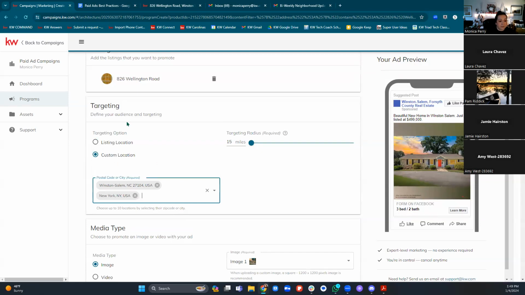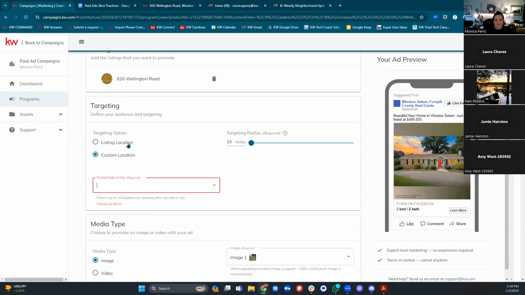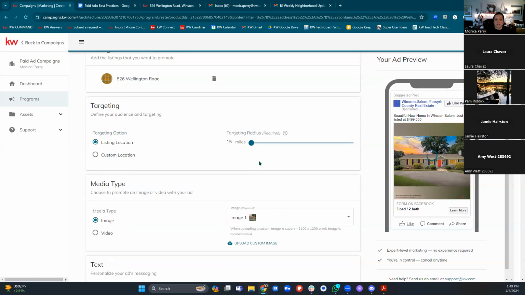Newark. So I can run this in up to 10 different locations if I so chose by using this custom location at the bottom. Then I still use that targeting radius, and it's a targeting radius around each of the locations that I've chosen down here in my custom locations. Okay. I'm going to leave this defaulted to that listing location in a 15-mile radius though.